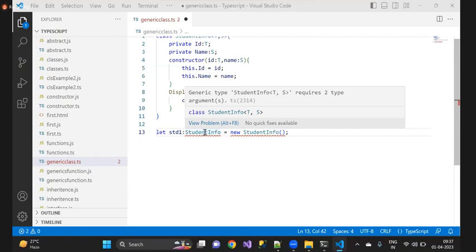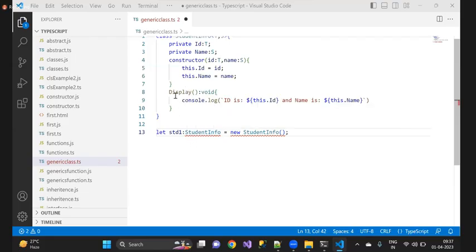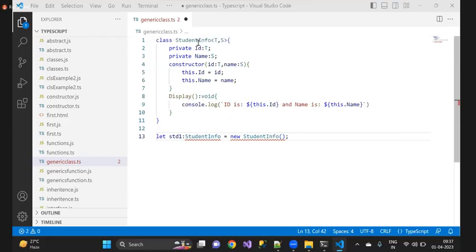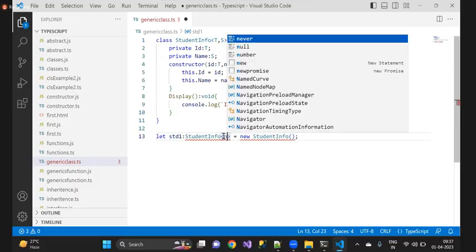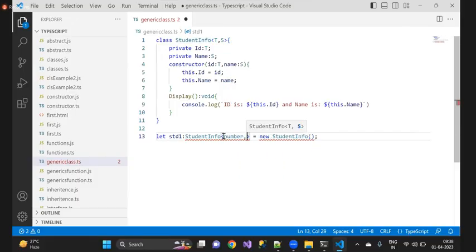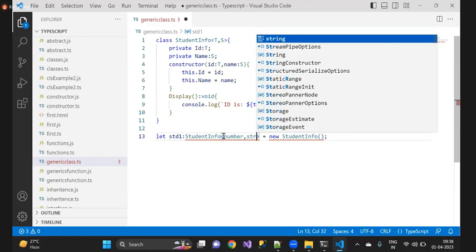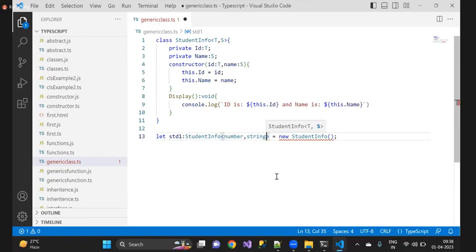Tell me, yes or no? It requires two type arguments, because I have not created a normal class here. If it is a normal class, it's okay, but I created a generic class, so once you create that, you must provide the types. I'm giving the first type as number and the second type as string.